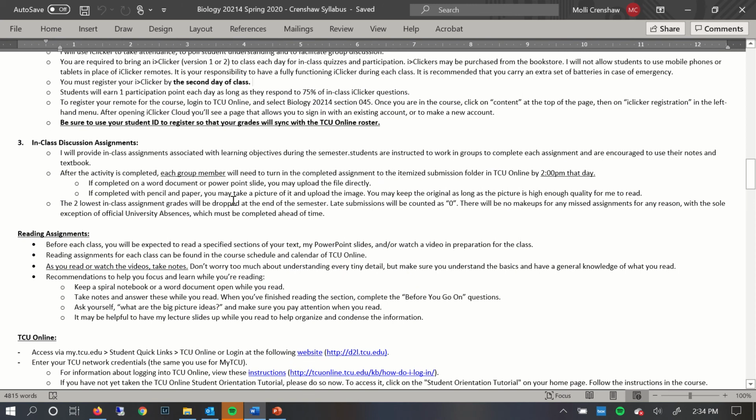Finally, we're going to be giving participation grades based on in-class discussion assignments. So as lectures go on, I will routinely give you clinical case studies to go through or just give you discussion questions that are associated with the lecture that you'll work on with the people around you. You will be able to find your own seats and decide your own groups, but if I find that students are not working together over the semester, I will begin to assign groups. What you will do is essentially work through a discussion and make sure that you're following the directions to that.